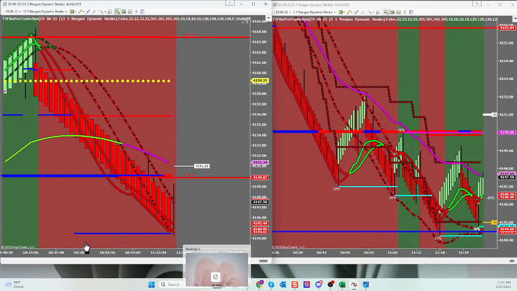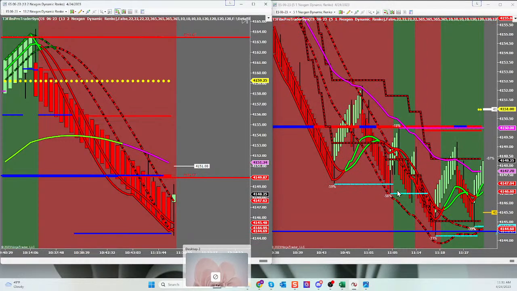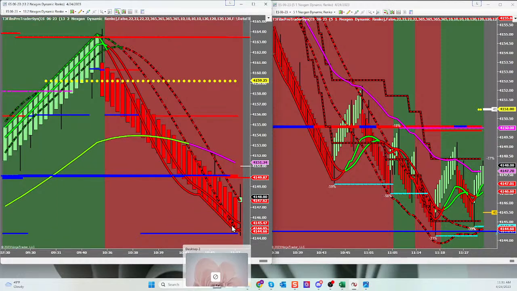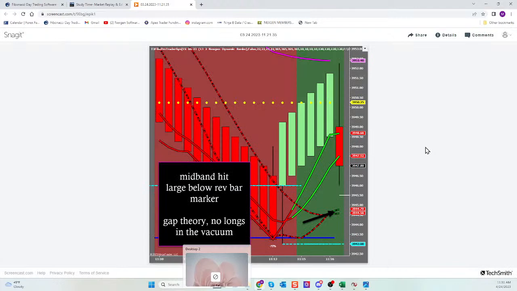Right now, price reaches support, but see how the large triggers aren't above? So the gap theory isn't in play right here, just the termination condition. And then we also have 1, 2, 3, 4 divergences on your 5-1 at a key spot, kind of compounding, not looking for that short. I like to go back and study those, take pictures of them, and I'll start putting them into my spreadsheet.